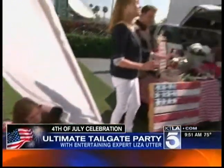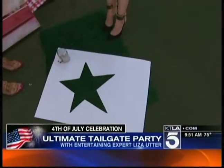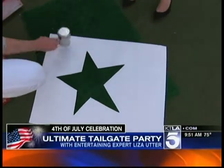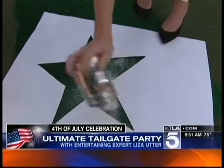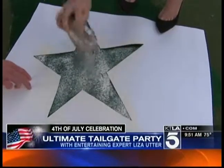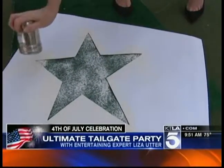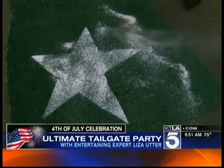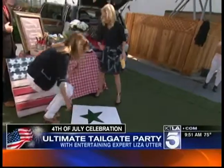Now we have our food section. This is the stencil — this is really fun, because while you're setting up and having a good time, you want to make sure the kids are having fun too. So we've got our flour stars. Try this — it's just regular baking flour. You've got to really light it up, get the corners. It's a bit time-consuming, and that's the idea. Get that corner right there — you want sharp edges. And the reveal — ta-da! You can do it over and over again, all over. Make sure the flour is wiped off before you go.